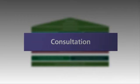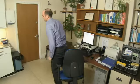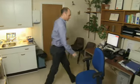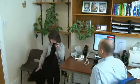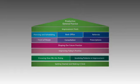For part of the consultation module, we did some peer-to-peer observation, identifying potentials for time saving, and we came up with a list of forms and equipment that would be standardised across all the consultation rooms in the practice. We now have an admin staff member who's responsible for restocking all the forms, and one of the practice nurses is responsible for restocking all the equipment, and we found that that has definitely started to save us all small amounts of time. Sometimes that might only be 30 seconds or a minute, but when that's taken over the course of a session or a day or a week, that actually frees up quite a lot of time.